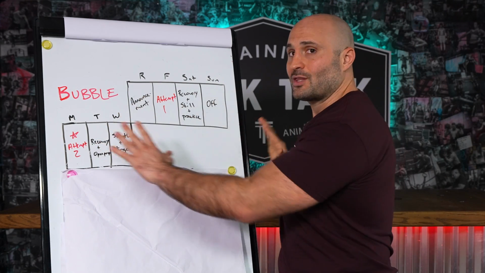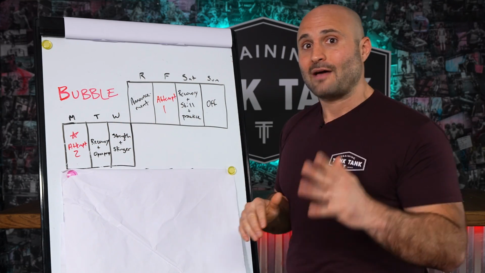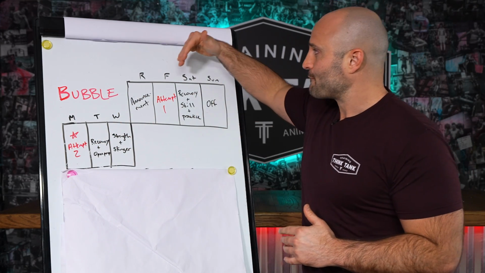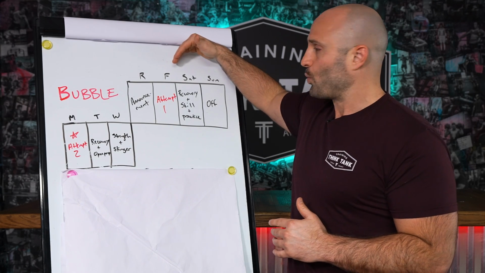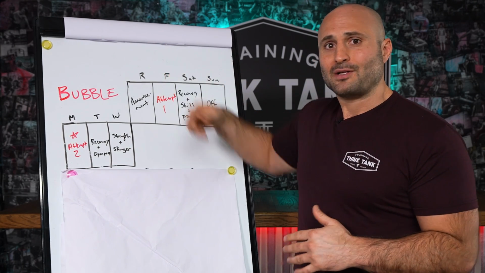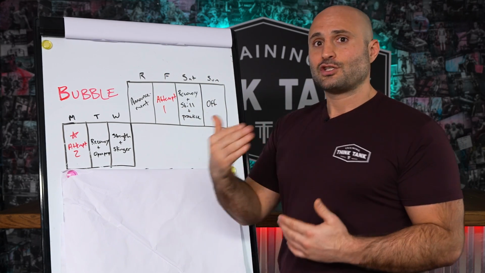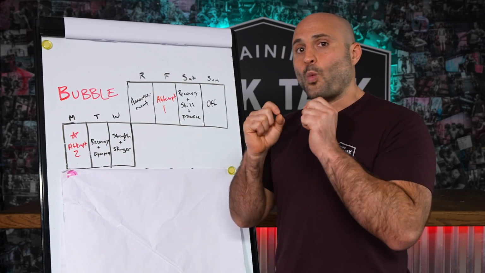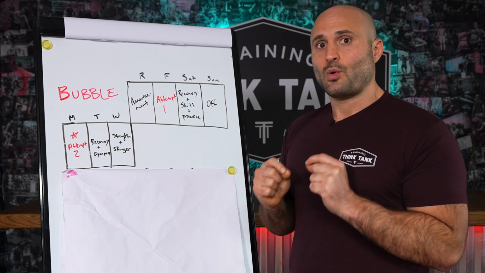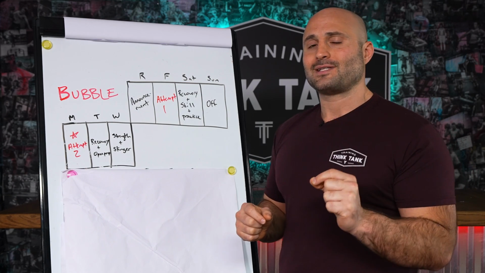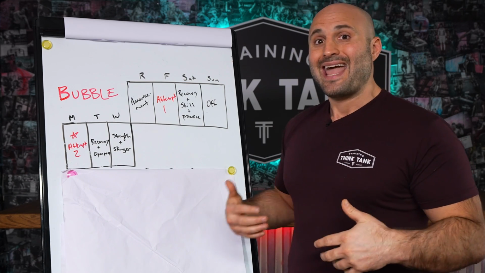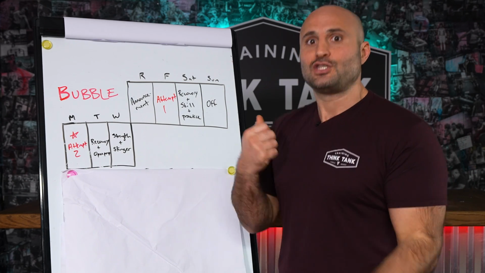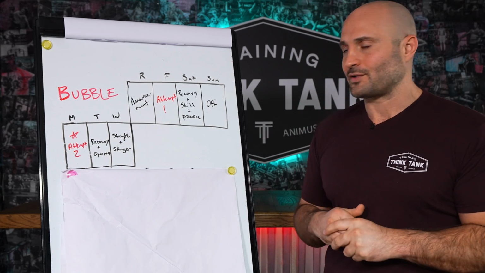The reason we lay the week out like this for bubble level athletes is because we think Friday is the best time to do attempt number 1. You get the workout on Thursday, but generally speaking, you can watch strategy videos, tip videos, other people do the workouts. And by waiting an extra day to do the workout, you can make sure that your first attempt is much better than just getting anticipatory excitement and doing the workout too quickly on your first time.